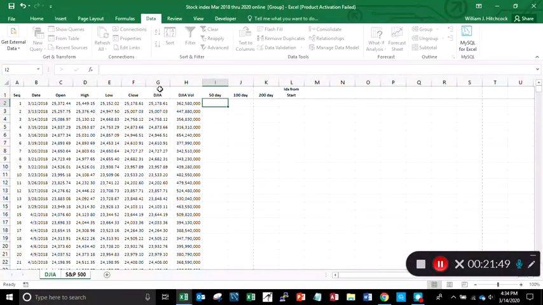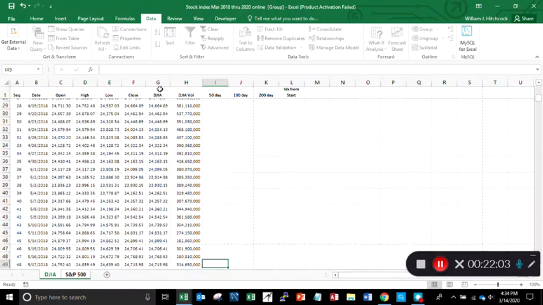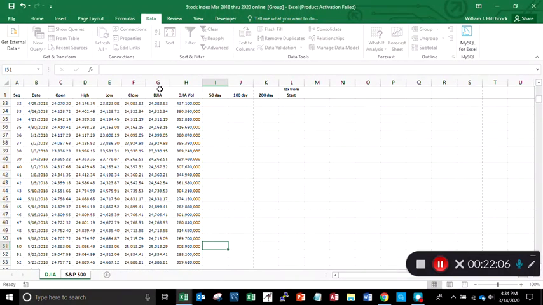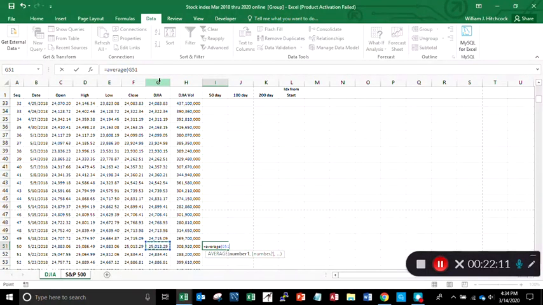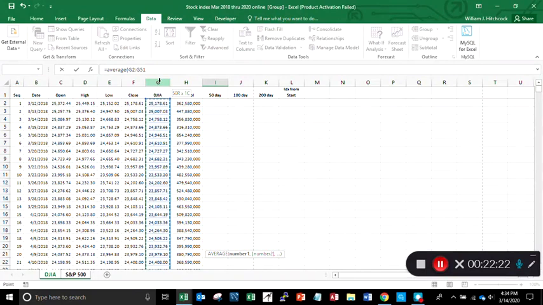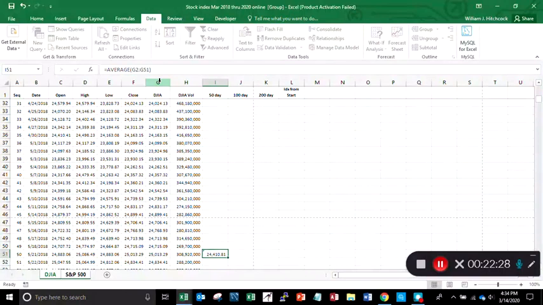All right, so for the 50-day moving average, what I need to do is use an equal average function. But I can't do it until I'm 50 days into my data. So I've got to just scroll down here to day number 50. There it is. Type in equals average, parenthesis, come to the Dow Jones Industrial Average on the 50th day in my data set, shift and up. I don't want to include the field name there because G2 to G51 is actually 50 days. Hit enter, and I've got my number.